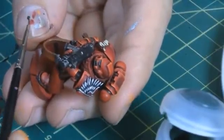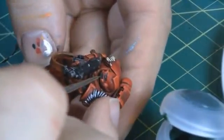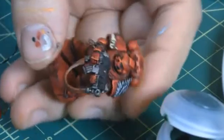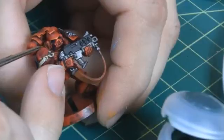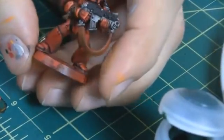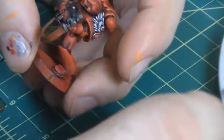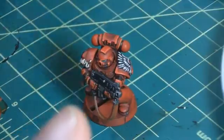So picture the eye as a dome upside down. That's not a good analogy. That's a better analogy than a dome. Let me ponder this as I paint. All right, so it's better if I draw you a picture. Let me come right back. All right, my little Space Marine's gonna watch as I draw you a picture.